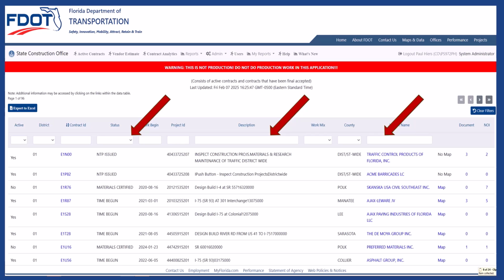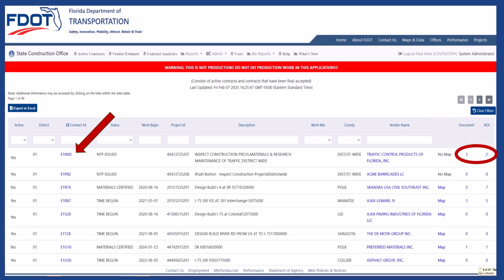Depending on what SCOC role you have been assigned, you may see a document column and NOI column on the far right of each contract row. If you do not have an NOI role, you will not see that column. If you have not been assigned an SCOC role, you will still see the document column as a read-only user that can only view published EDMS documents. If you have an assigned SCOC role, you will be able to perform other tasks with the documents.